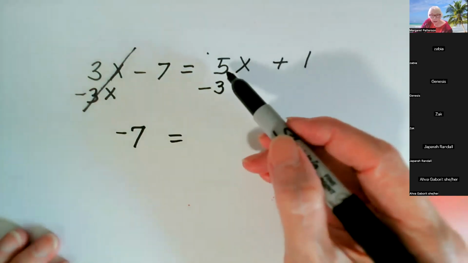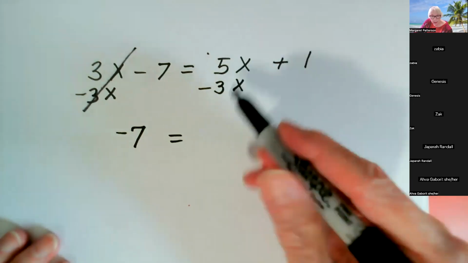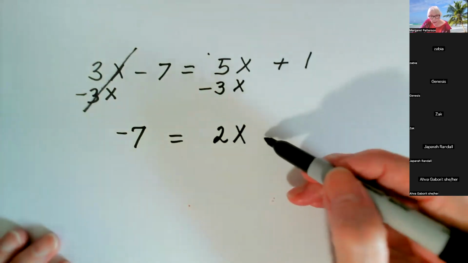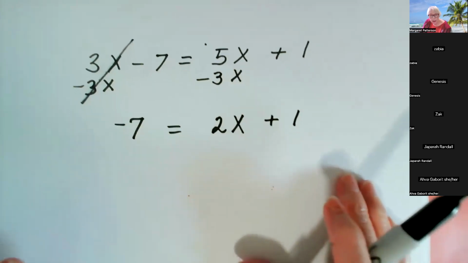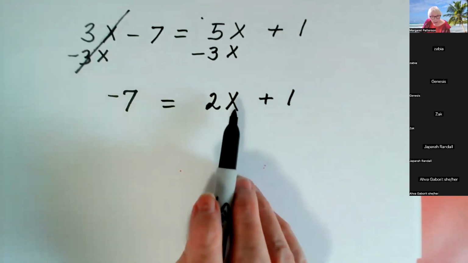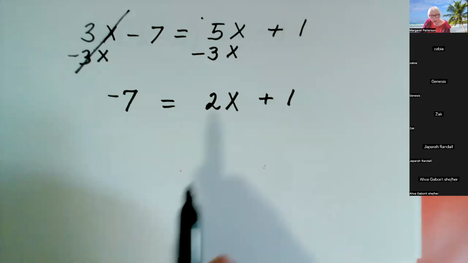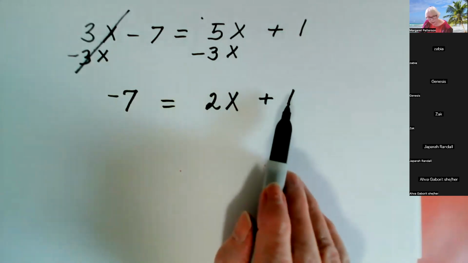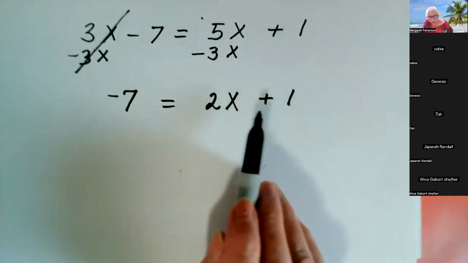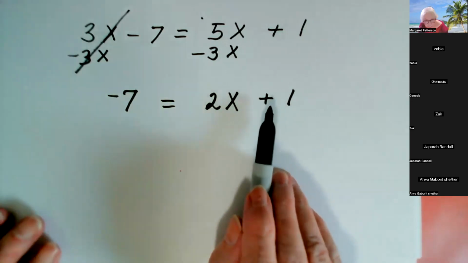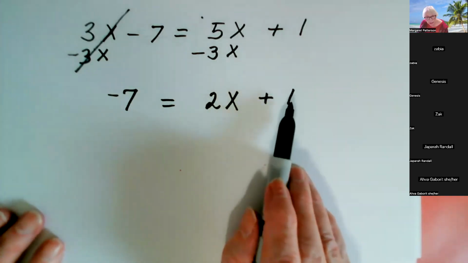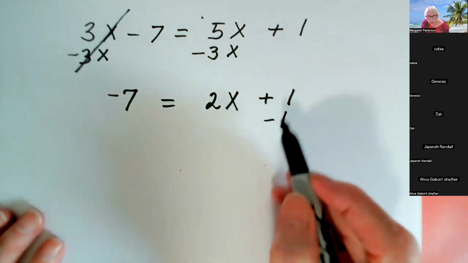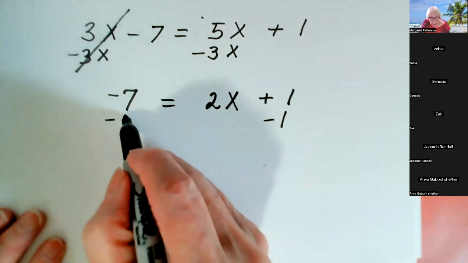Over here, I've got 5x, take away 3x. That would give me, they're like terms, so I can combine them, 2x plus 1. This scenario, it's not done. It's only done when we've got x equals. But this is what I call the two-step problem. I've got to get rid of the 2 and I've got to get rid of the 1. The order that you do this is critical. And so if you would get rid of the single number, the number that's added or subtracted from the x, that's your best plan. So subtract 1 from this, and then I'm going to subtract 1 from this.